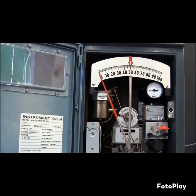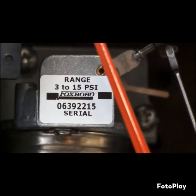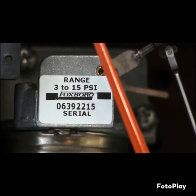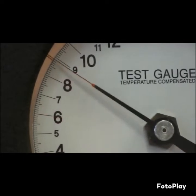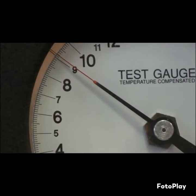At this point we're going to focus on the 43A P. Looking at the 43A P, it's time to determine the pressure range on the element you're working with. In my case, I'm working with a receiver bellows and that range is 3 to 15 PSI. With that information known, I can go over to my test gauge and input 9 PSI — that's 50% of my 3 to 15. Once that's been established, you can go back to your element and determine a right angle.